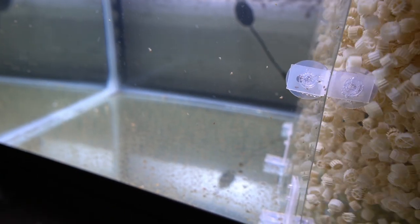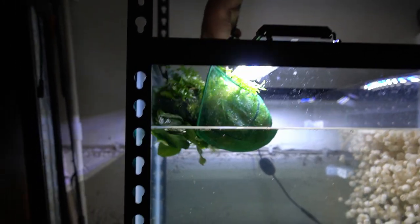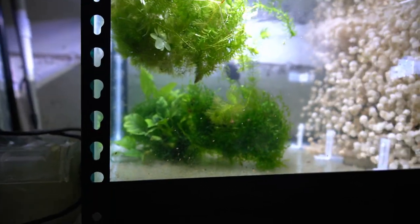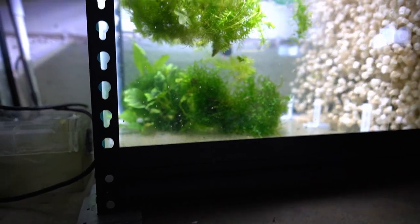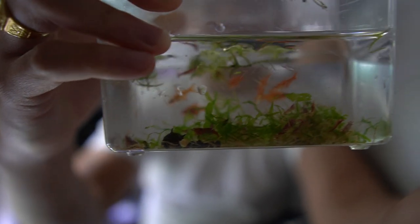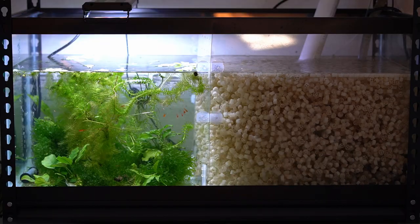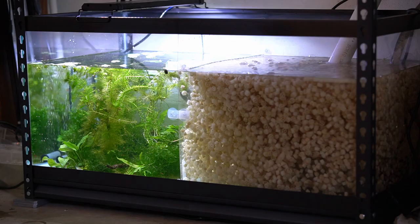Some K1 got pushed from one side and ended up on the other. As I'm standing here looking at this I just had a crazy idea — I'm going to break down the planted tank and fill this side with all the plants. Look at all the hornwort that grew — it's pretty nuts, there are a ton of plants. I also got all the fish that were in that tank and moved everyone in. The holes in the divider aren't big enough for adult shrimp and fish to get through, and even if they do the flow isn't as crazy anymore so they could survive on the other side. K1 on one side, tons of plants on the other.